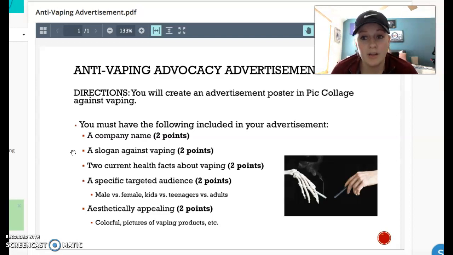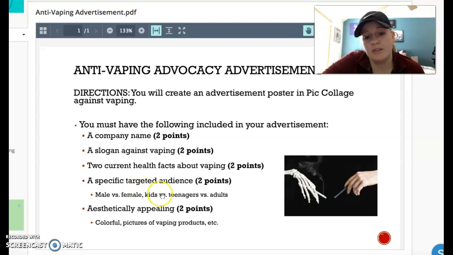Think about the colors you would use for male versus female, or the images or graphics you might use. If I'm a female looking at an advertisement, it's going to register more if I see pictures of females vaping, or read a statistic or fact about what vaping can do to females.